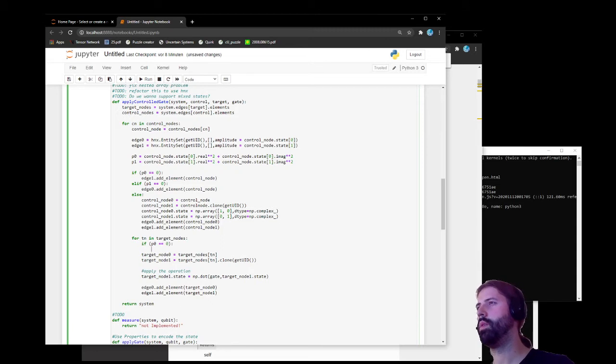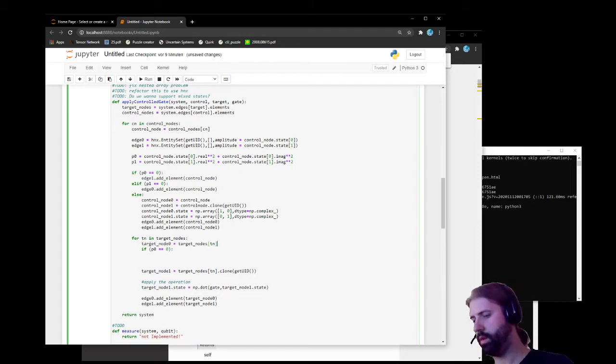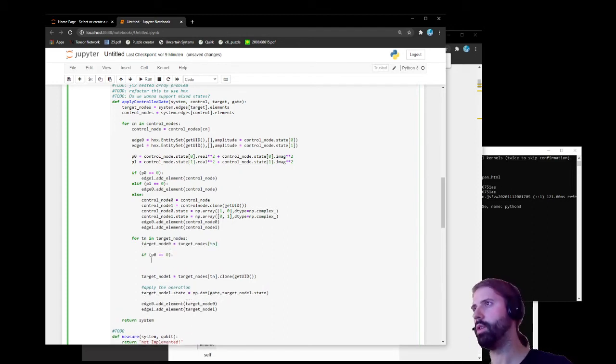Then we know that it's a 1, and so we have to apply the operation to the target node. So this target node, which I'm going to fetch in here. The only thing that I need to do is target node 0 dot state equals this whole thing here.